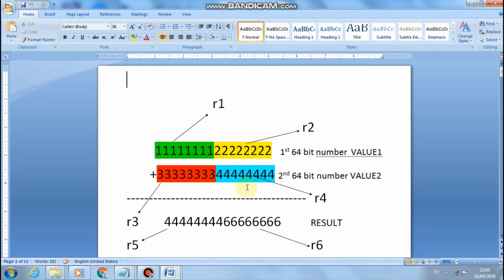in R4. The logic is the content of R2 and the content of R4 get added and the result will be stored in R6. Similarly, the content of R1 and the content of R3 will be added but along with carry. If a carry was generated in the previous operation, then that carry should be taken into account. So here we are going to use the add with carry instruction and the result is stored in register R5.